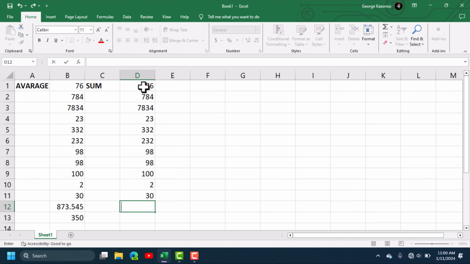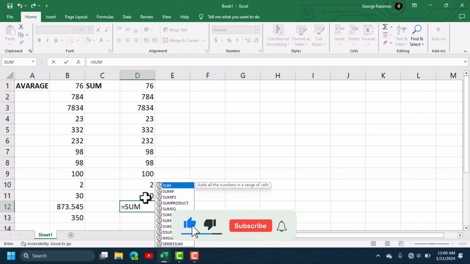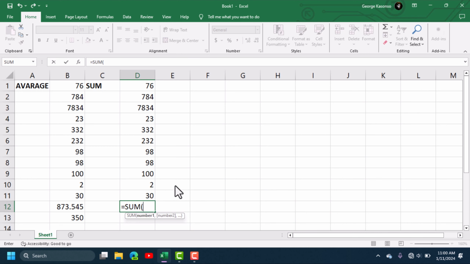Here we want to find the sum of all these numbers in this column D. So in this cell, we're going to start with an equal sign. Then we type sum, just like that. Then it comes up here. All these are the functions that you should be familiar with. We want sum here.